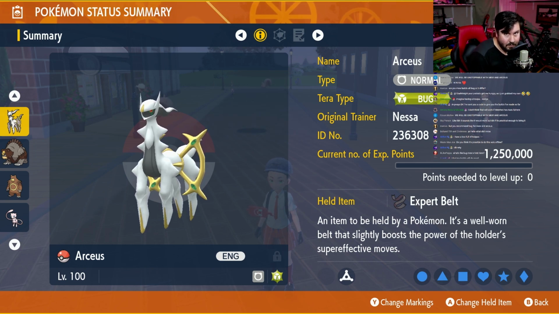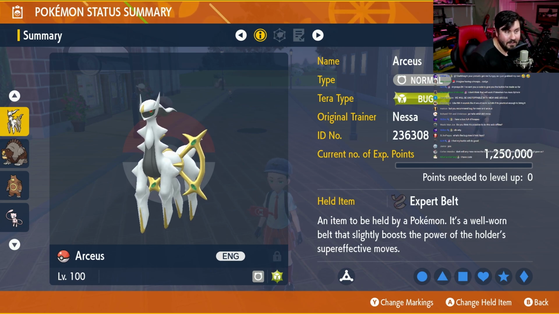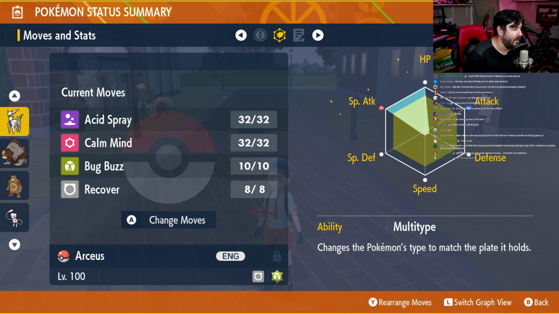You really don't need Expert Belt for this one at all. The damage calculations I just showed you guys didn't have Expert Belt on it. So Expert Belt's just going to give it even more damage. Your EVs are maxed out in your HP and special attack with a modest nature. Your ability is Multitype. And again, the moveset is Acid Spray, Calm Mind, Bug Buzz, and Recover. Strat being Acid Spray 3 times, Calm Mind 6 times, and then after you've done that, Bug Buzz one-shots Mewtwo straight into the ground. Recover as needed to heal yourself up.